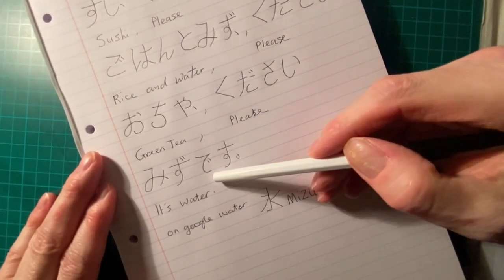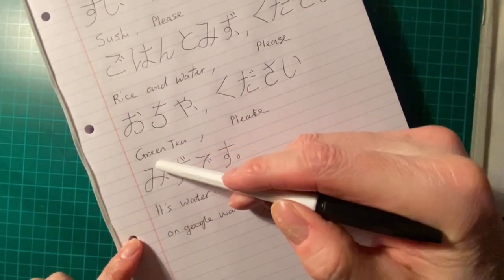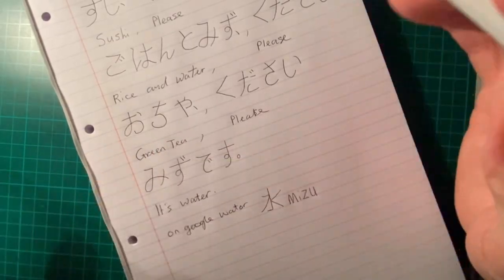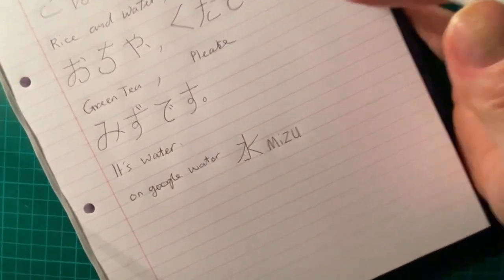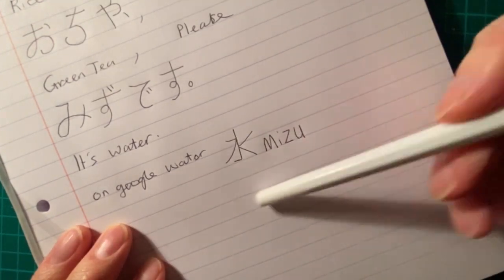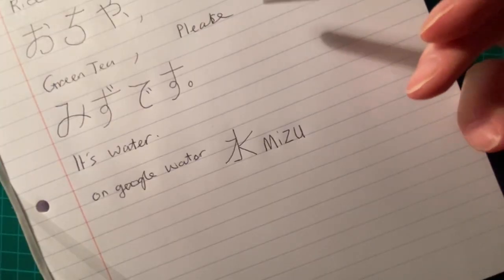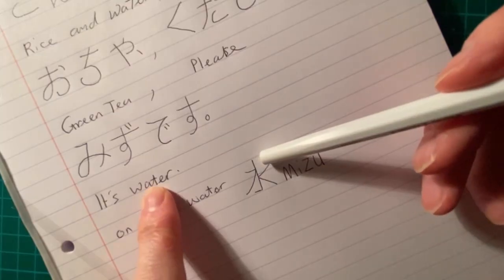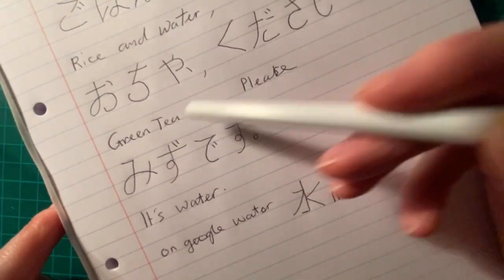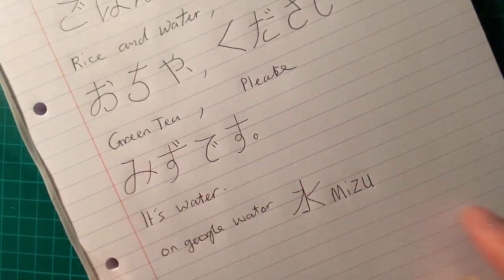And then we have these symbols, which is 'it's'. It's water. But for some unknown reason, they put water first and then 'it's'. So those two symbols there are 'it's', and that's meant to be water. But if I go on Google and type in English to Japanese and I put water in, yes, we get mizu, but we get one symbol, called this. So I'm a bit confused which one it is. I'll have to research that myself, why it changes from this to this. I don't understand it. I think I've seen that symbol. I've seen that with that thing there. I think I practiced most of these, but again, we're using the digraphs and diacritics here alongside these. Do you know what I mean?